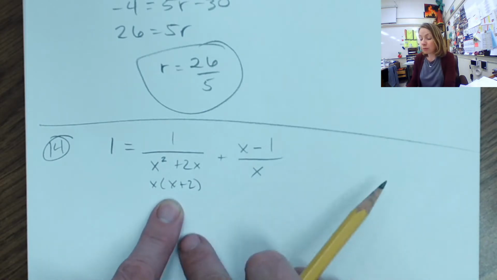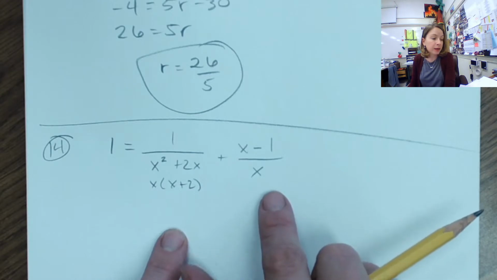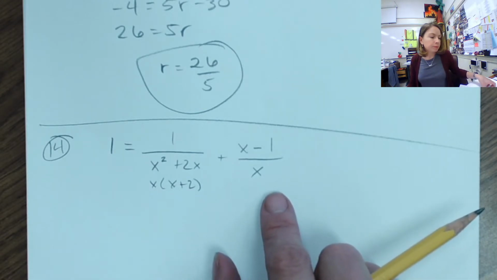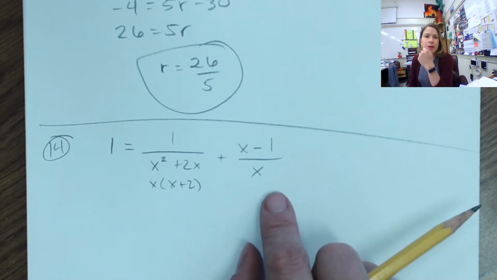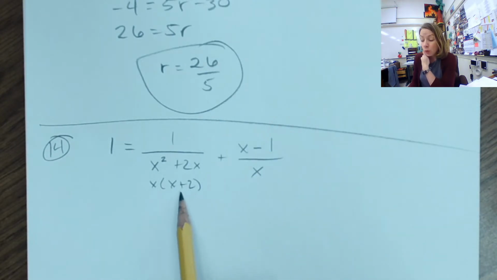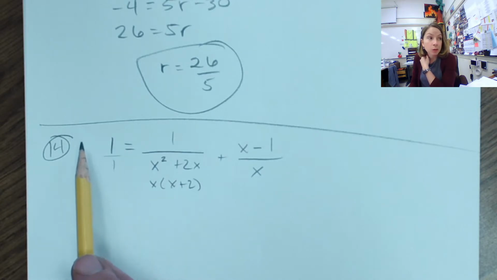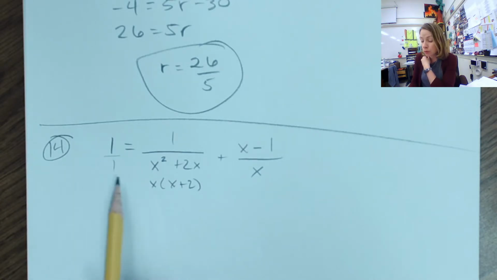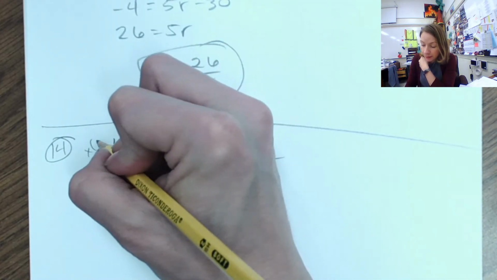Sometimes I might have to multiply things together like I did with that complex one we looked at on the previous video, but for these, sometimes they're already worked out for us, which is nice. By factoring it, I see it includes that x. I have to remember that this is over 1, so I need to make sure to multiply it by it, but I don't have to worry about including it in my denominator. So I multiply everything by it.